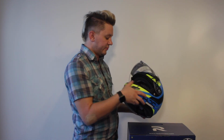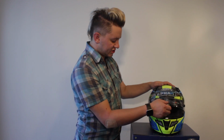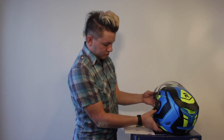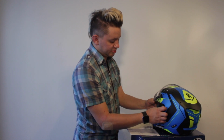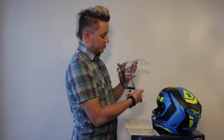It's definitely better. We want to look at some of the features here now as far as the shield itself goes. So I already showed you the locking feature, but let's actually take this shield off and put on the other one. See how easy it is to take on and off. It's like that. Oh, wow. Holy crap. It just pops out. Wow. Okay. It's definitely not easy to push back with one hand. So I'd say that's good. That's definitely going to hold in.